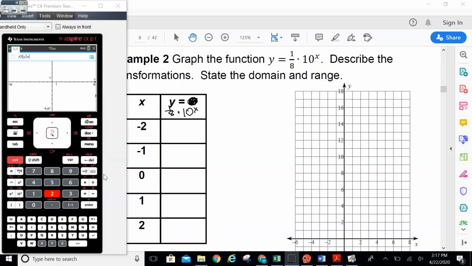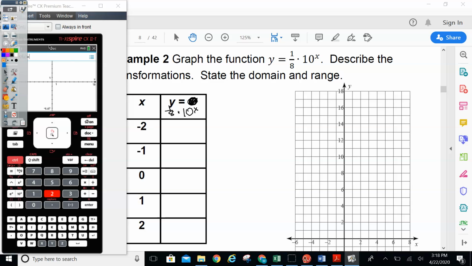So again, just stating the transformations and the growth or decay. I mean, growth or decay is not a transformation, but you should always think about which one it is. So here the 10 is your base. So here the base is 10. So this tells us it's going to be a growth. And then we have a 1/8 in the front, which means it's going to compress by that. So it's going to make it flatten out a little, not very much. But it's still going to have that J looking shape. Okay, so those are the transformations. I do want to move it up, that way we have the blanks at the bottom.